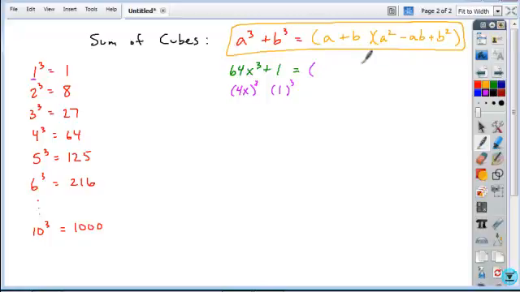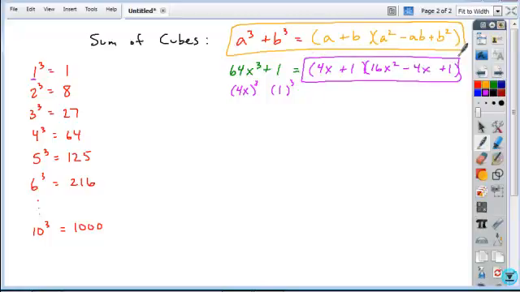So when you factor this, it's going to be two factors, a binomial and a trinomial. The binomial is just going to be the sum of these bases, so 4x plus 1. And then to find the trinomial factor, you take this first base and square it. So you square the 4, square the x. The last term of that trinomial factor is the second base squared. So if you square the 1, you get plus 1. And then the middle term is just going to be the product of these two bases with the opposite sign. So 4x times 1 is 4x, change the sign, negative 4x, and you get your factored form.